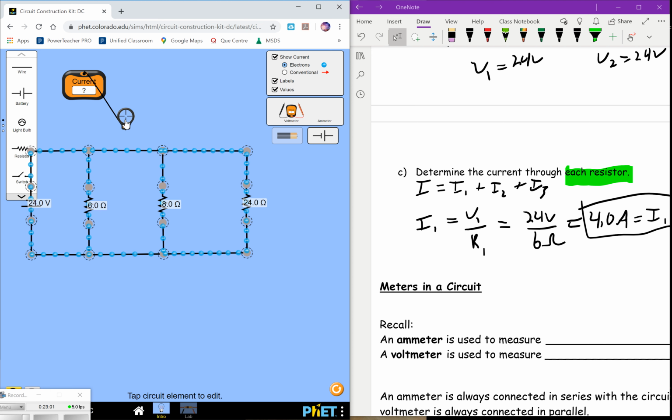Now if we move this past this first branch, which had 4 amps coming down it, how many amps would we see right in between here? If you guessed 4, you were right. So the 4 amps that went down this branch were lost from the total 8. And we're left with 4 moving through here. So this is the flow of 8 amps. This is the flow of 4 amps. And this is even less here.